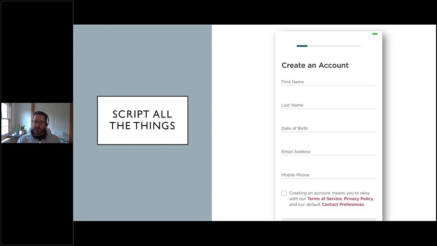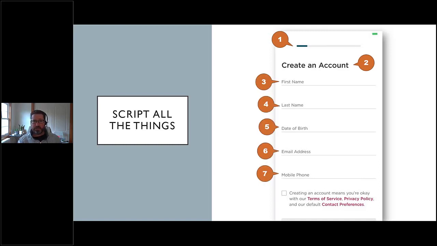So what does this mean? We got maybe this little progress bar up top. That's part of the things. Creating an account, a bunch of form fields, and then because of the user design of it all, with those form fields comes style to those form fields. Checkbox, we got some verbiage, and then we have a bunch of links that we can act upon.